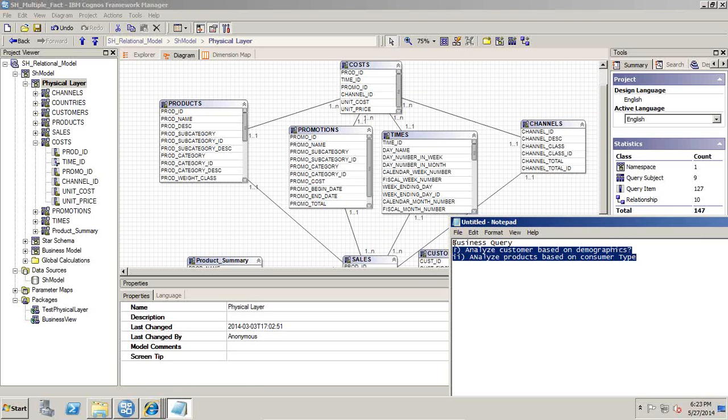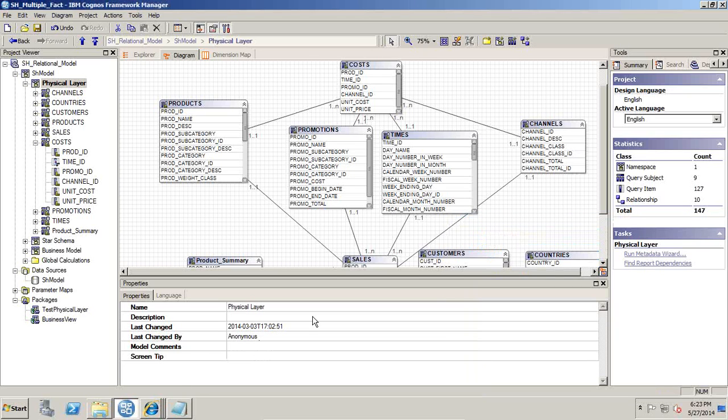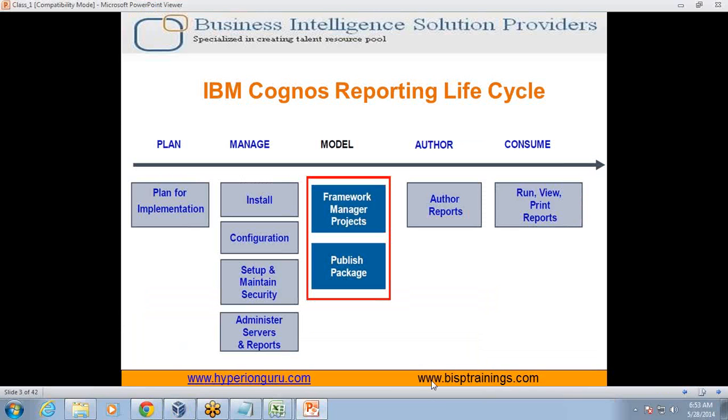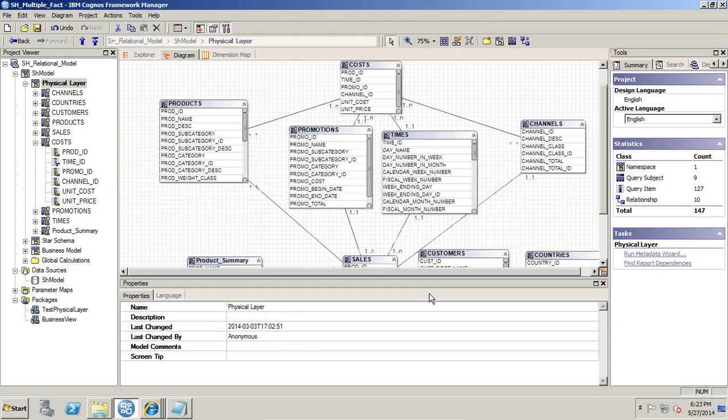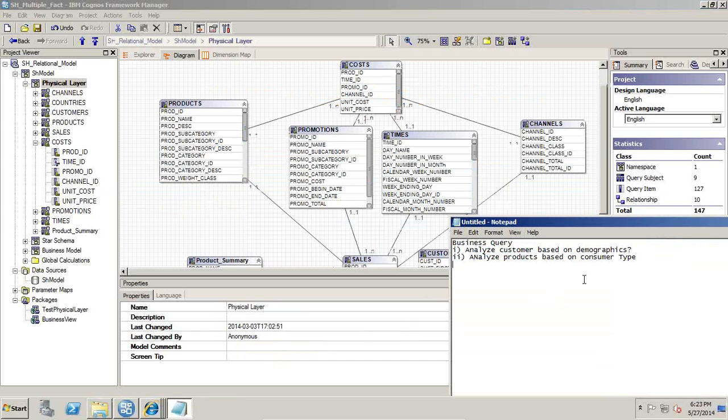Is it capable enough to answer? If it does, it is fine. If it does not, we add the respective table and go back to the source and say these more tables are required. So data modeling is actually done based on user inputs, your business user query. You prepare based on user query, you give it to your data modeler and ask them to give you information about metadata dictionary. The first document we should refer to is called metadata dictionary.